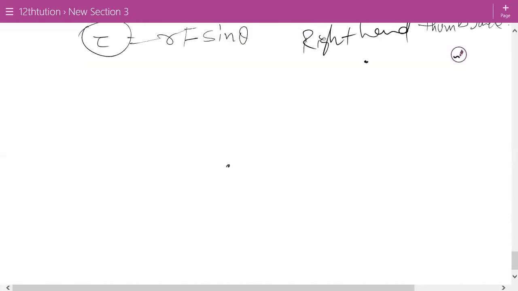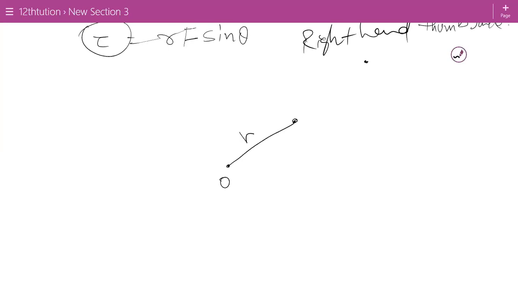Okay, so let me tell you about the torque a little bit. I already described that, but just for this topic: if this is the origin, this is the R distance, and the force on this body is this F vector. R vector is the position vector of that body from the origin. You will extend this vector like this and find this angle theta, and the torque will be defined as R F sine theta. That is the formula of torque.